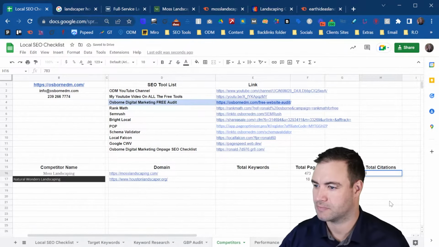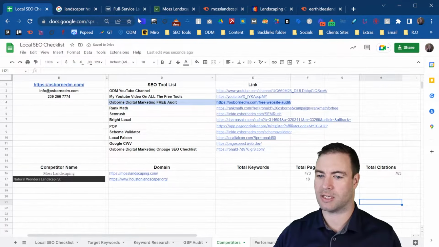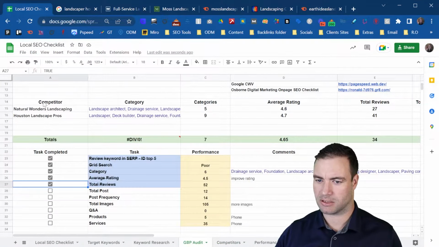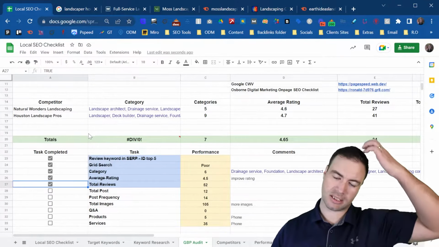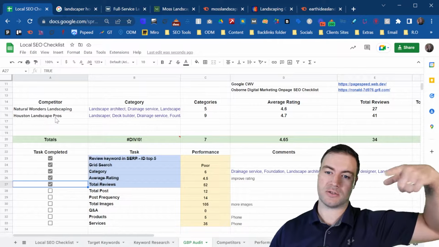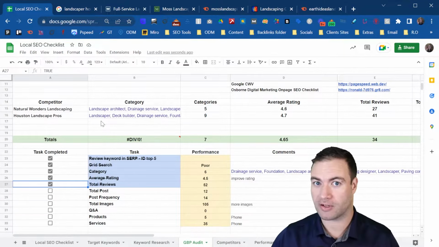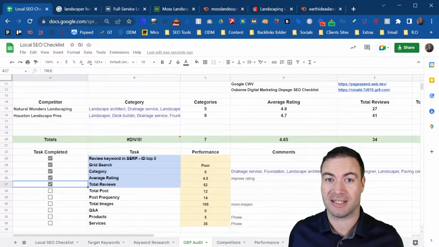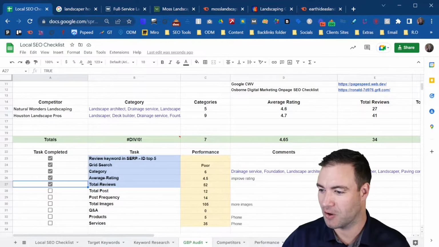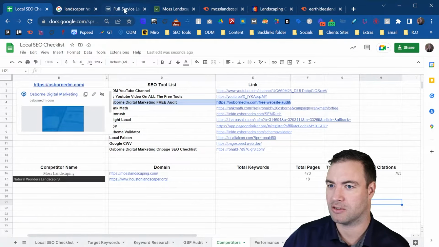783. Okay, let's have a look at Natural Wonders. Let's check those guys. I'm pretty sure Natural Wonders is actually one of the Natural Wonders. So there you go, guys. Natural Wonders, they're doing well organically and they're doing well in the maps. So boom, the perfect people that you want to emulate. You want to match these guys. This is why you do it. This is a perfect example of why you do this. Competitors. So let's go have a look. Let's check them out.